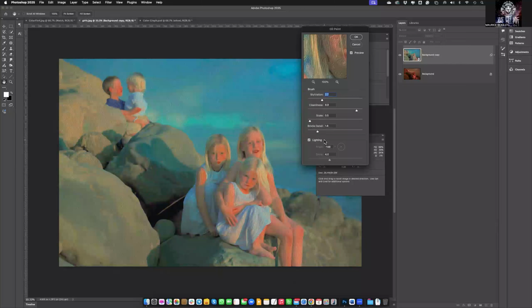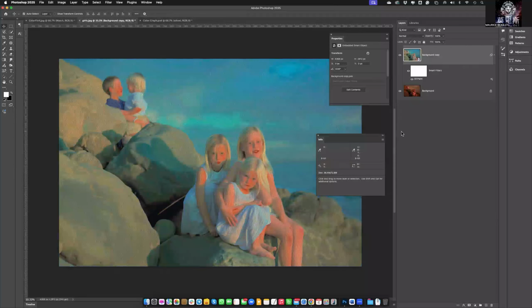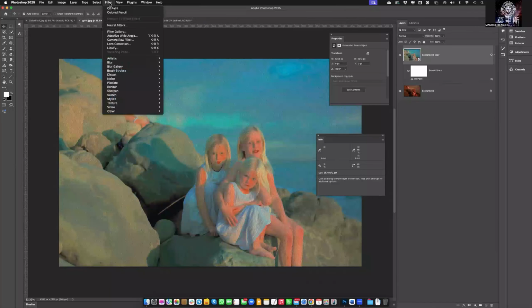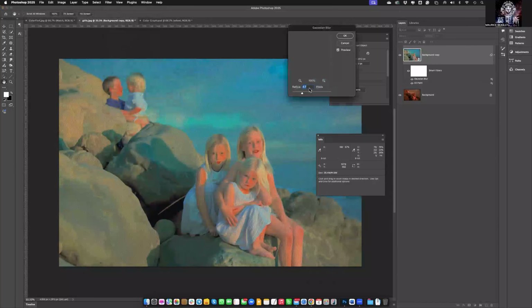I can apply the oil paint filter to all of this. And then after the oil paint filter, maybe do the underpainting, maybe apply a texture, and I can give mom and dad what looks like an oil painting of their kids. I don't know about you, but that's always kind of a cool thing that you can do. They'll be like, "Oh, you painted that?" Yeah, sure, I made that. That's how you say it to them. Yeah, I made it. You didn't paint it, but you made it. You created this because this is your doing.